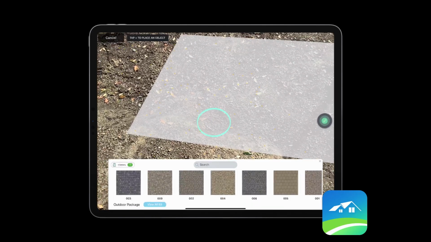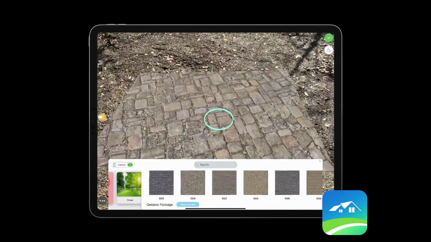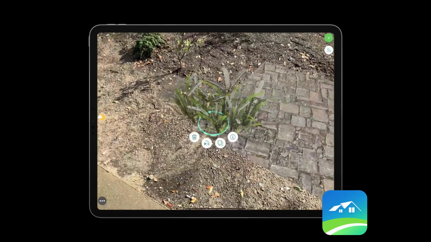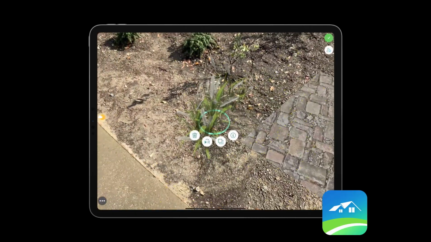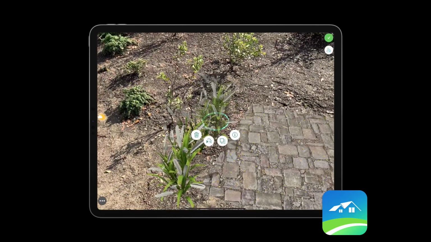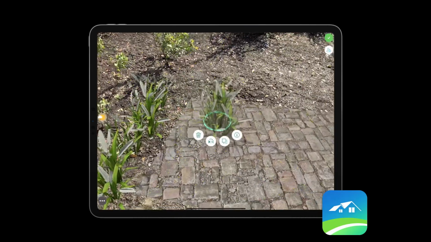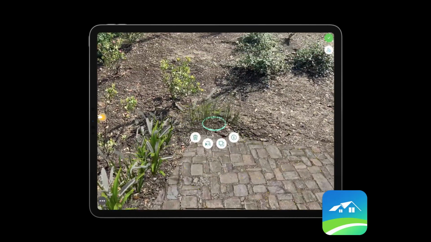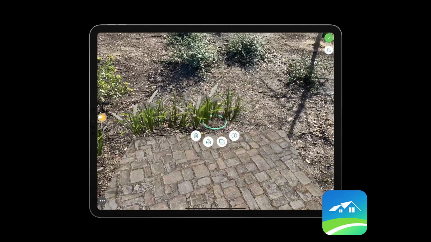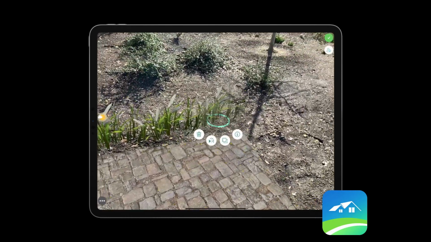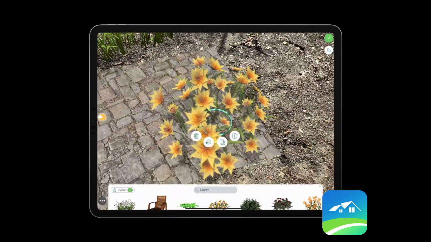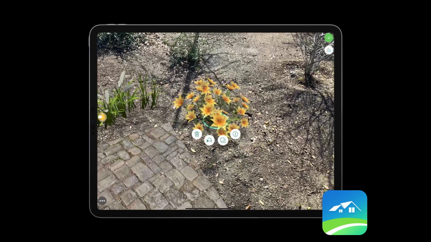And then this is for doing landscaping, so it's got a bevy of plants that you drag and drop and plop in there to give a good feel for what it's going to look like. And when this is all done, you give it to your landscaper. It's got a list of the plants that they need to purchase, and they're good to go. And actually, you can even share this animation in real time with somebody else that's got an iPad and is running the same app. So you can place plants around, place textures around, and really give them a feel while they're somewhere else and actually watching over your shoulder.